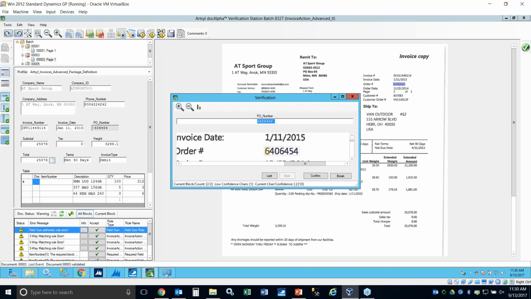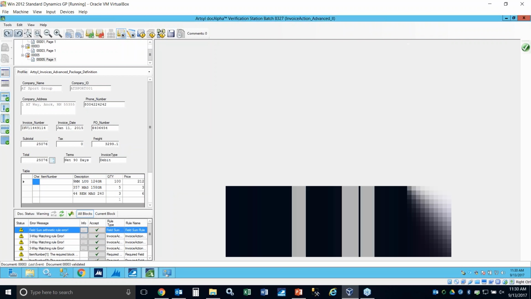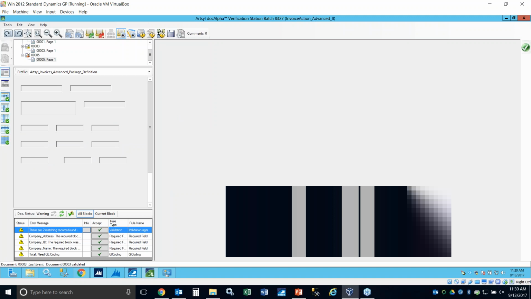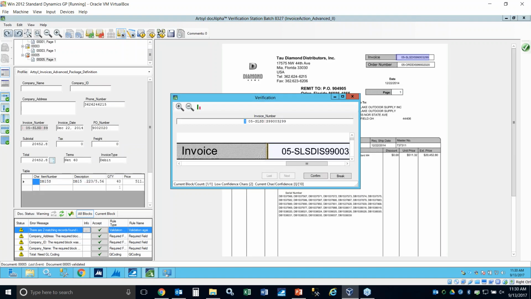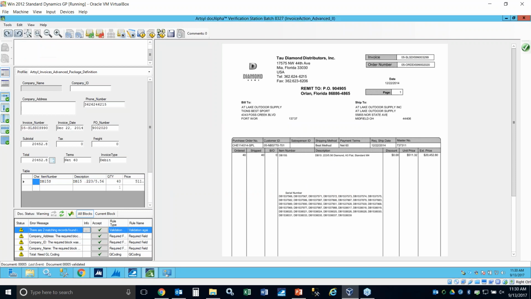In my case, I just hit enter or confirm wherever there's an issue, and it moves to the next low confidence. We'll move to our last document here, and in this particular case, there's actually an issue. It pulled the I, which is actually the corner of that box. Basically, out of all those documents, there's 1 issue.